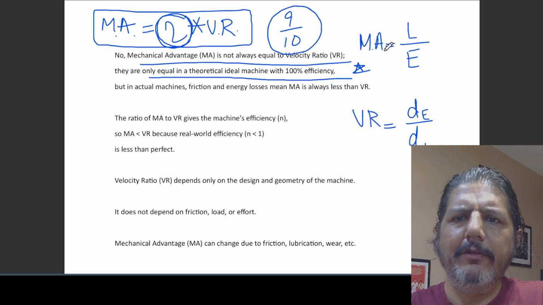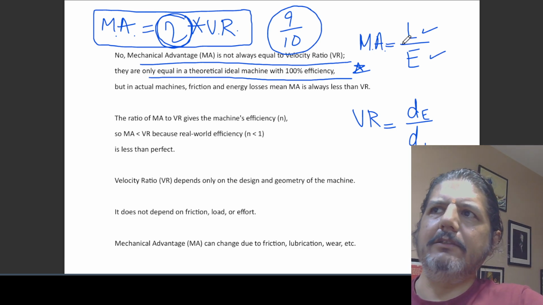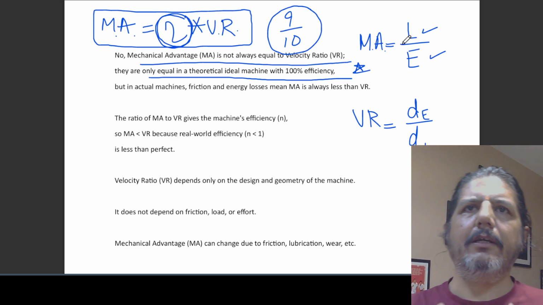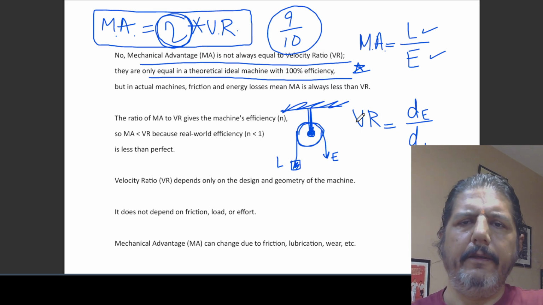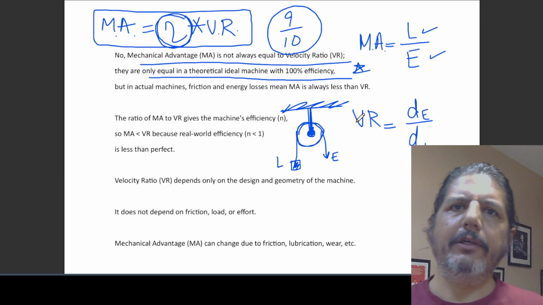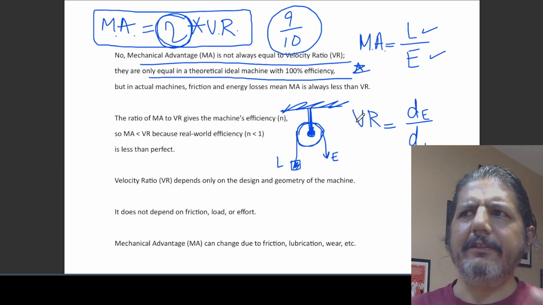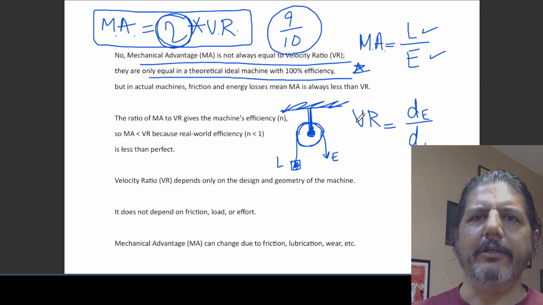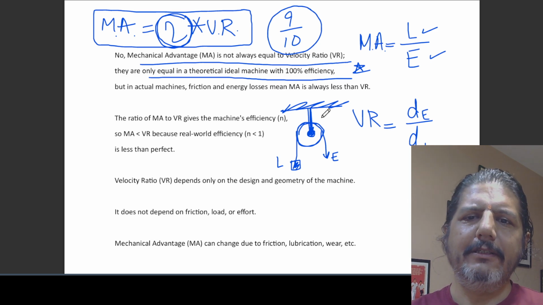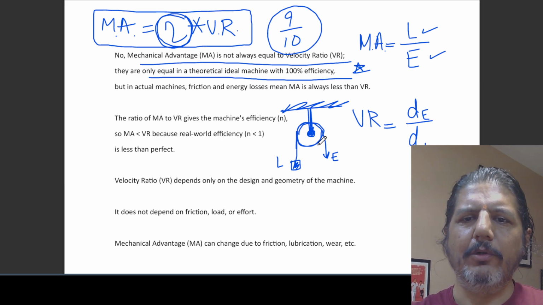Again, to simplify matters, mechanical advantage is given by load by effort. Now let us assume that we are dealing with a single fixed pulley, a simple pulley. Try to assume that this pulley is very old. Say this is a pulley which is 40 years old. It is rusted. Just try to imagine that it is rusted. It's not been used for a long time. So you understand that you will take a lot of effort to pull this load up.